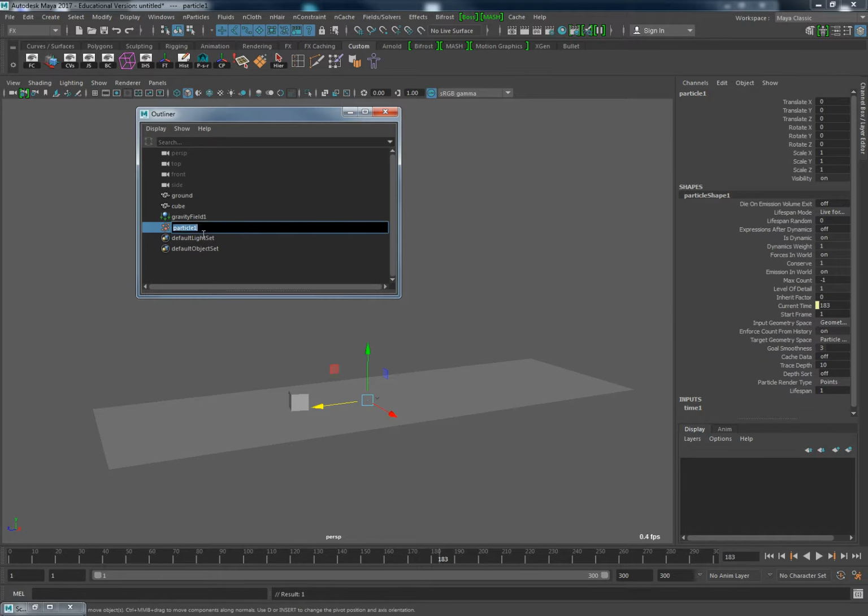And we'll call this particle, let's call it contact position particle.